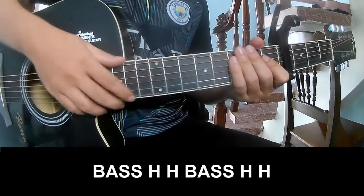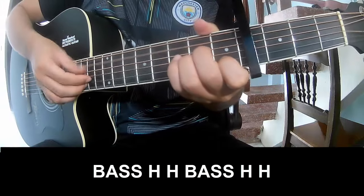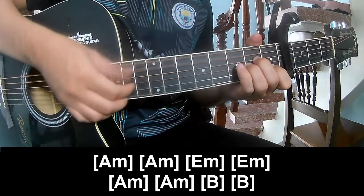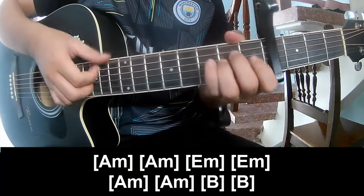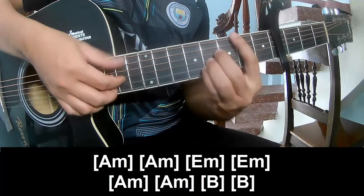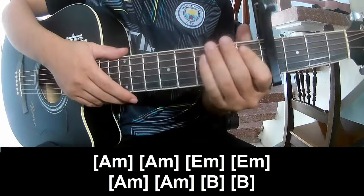To surprise to play pace, and play long AM, AM, EM, EM, AM, AM, B, B. And so his instrument is the same way for thread.